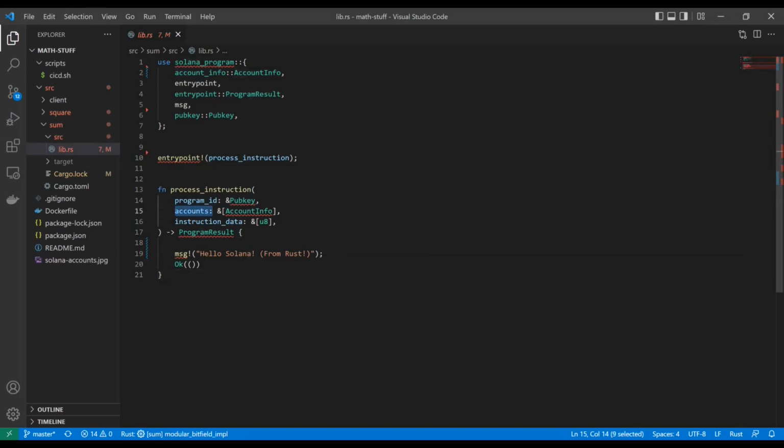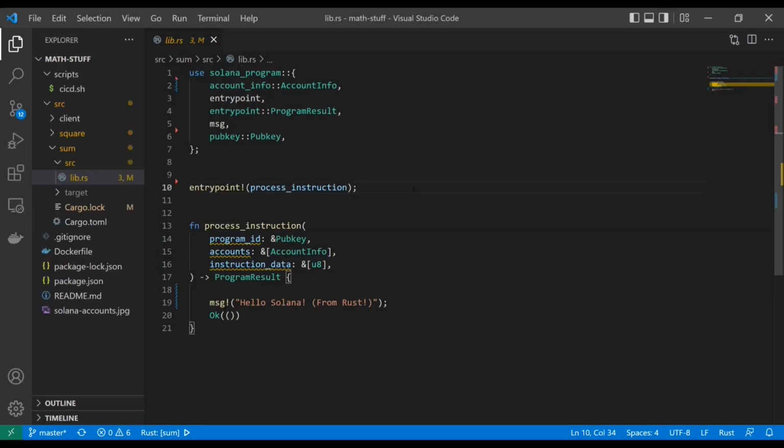Then we're going to pass in any of the accounts that the program should be transacting with. And then there's particular instructions that you can add. Now in this video, we're going to omit the instructions again, but I promise we will get to that. We're building up to it. But in this video here, we're going to talk about what's happening to these accounts and how they store data.